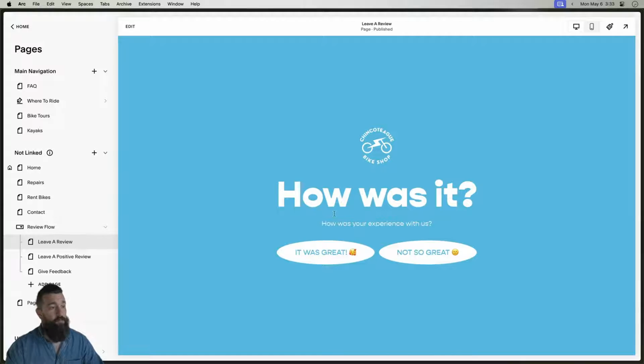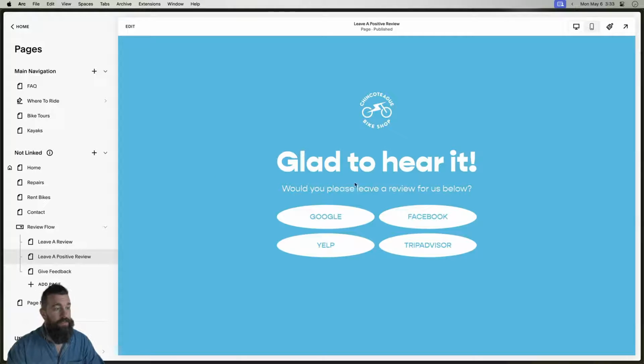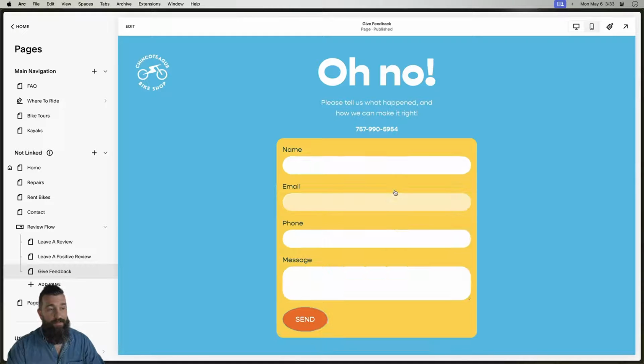That's what I'm calling leave a review here, that just has something simple like this and has the two buttons that then they can self-select, go to the great experience, not great experience page. And then you gotta build those two pages that have on the great experience links out to your review sites, and the negative experience page that has some type of way for them to contact you directly. You're welcome to put direct contact info in there, but a form can also be helpful.